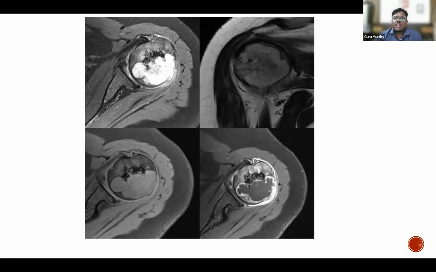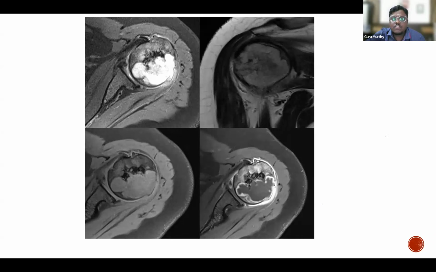So this scalloping plays a very important role. If you see both the cases, scalloping on X-ray plays a very important role. This will tell whether the lesion is going for at least a low-grade transformation into chondrosarcoma. This is what I was emphasizing in the initial slide. Endosteal scalloping in chondrogenic tumors plays a very significant role. If more than two-thirds of the cortex is scalloped, then you are dealing with a low-grade chondrogenic neoplasm rather than a benign entity.